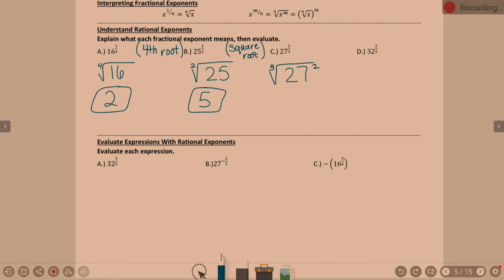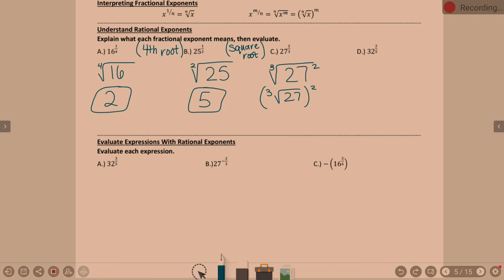I'm going to do this the way that I don't have to pick up my calculator, because I can do this very easily without it. We have an option here. These are equivalent statements. I could do 27 to the second, which I don't know off the top of my head, and then take the cube root of 27 to the second. Your calculator can do that, yes? Or I can use my brain.